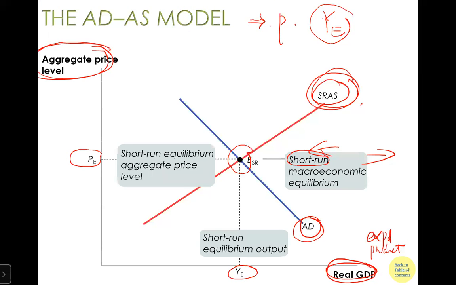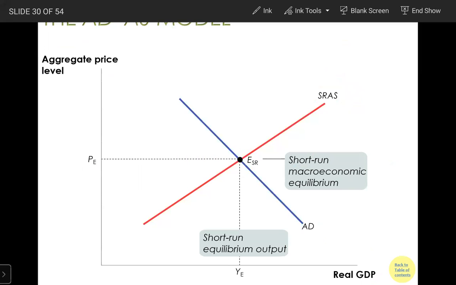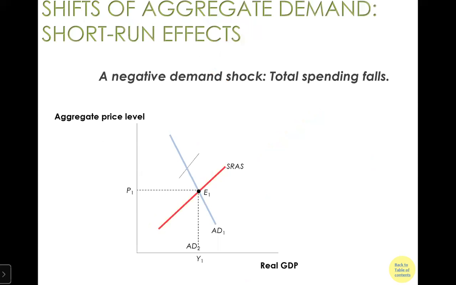By the way, I want to emphasize, though we will see that later, that this short run equilibrium, particularly in terms of output, may differ from the long run aggregate supply. It may not be the same. But if we are in that situation, you are going to see an adjustment until we reach this level. But first, let's just look at the short run equilibrium.